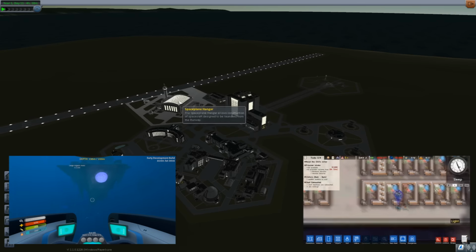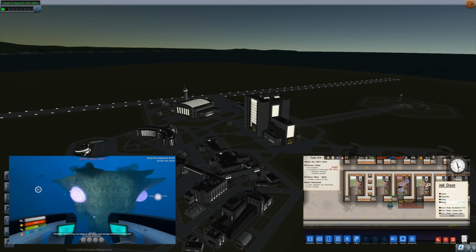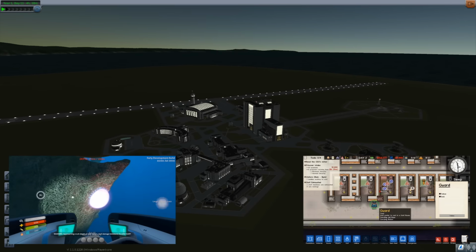There are mods and stuff available for this game as well, where you can get some really exciting parts and new kind of, well, just new everything, really. New graphics, new weathers, new planets, everything.